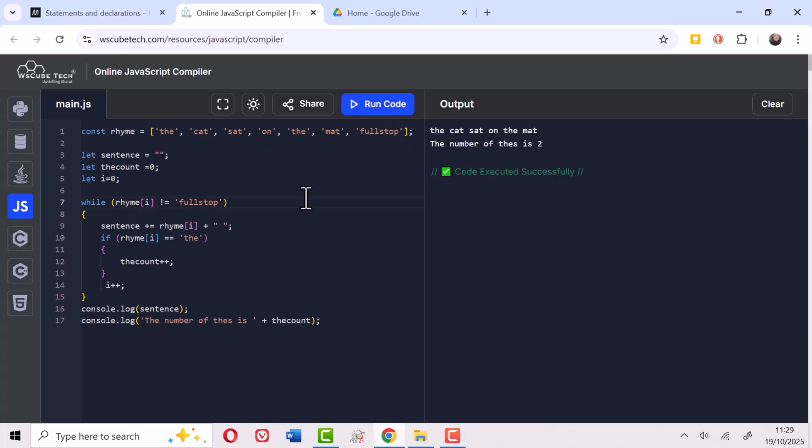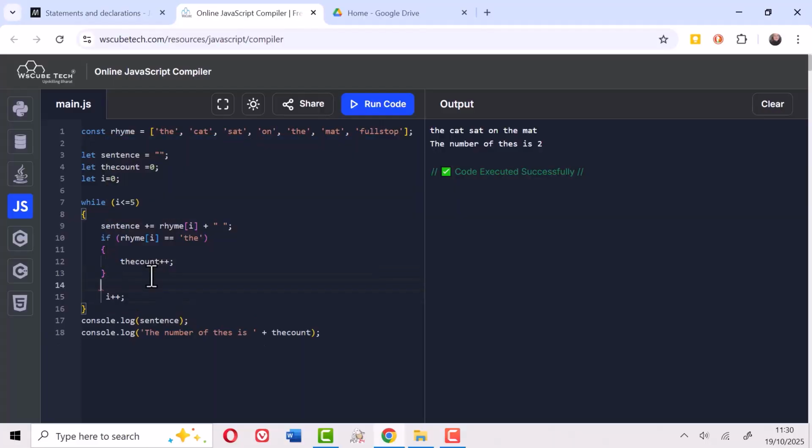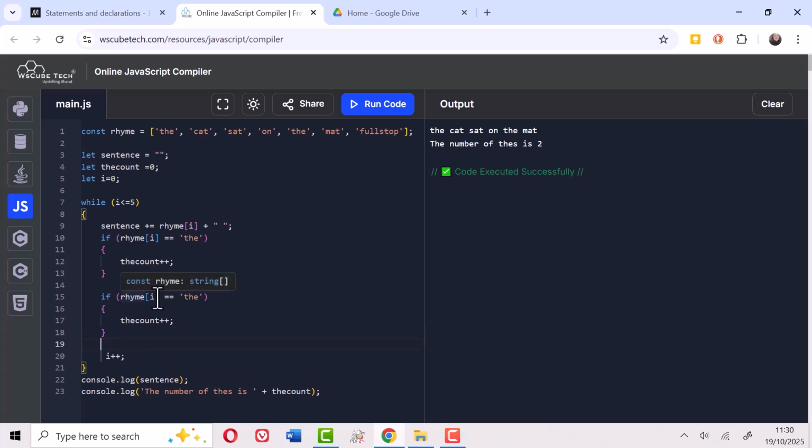However, a common way of exiting out of your loop when you don't know how long it should be is to put in breaks and returns. So in the case that we are searching for something specific and we might not want to loop through all of the text that we have, we will set up another if statement. I set up if rhyme[i] is equal to "on", break, so the code will break out of the loop because we have found the word "on" and we don't need to continue to the end. The cat sat on, and the number of the's is 1 because we're not counting any further after "on".